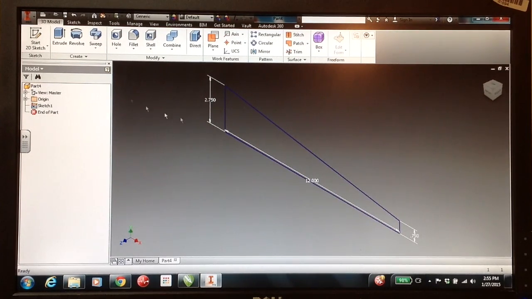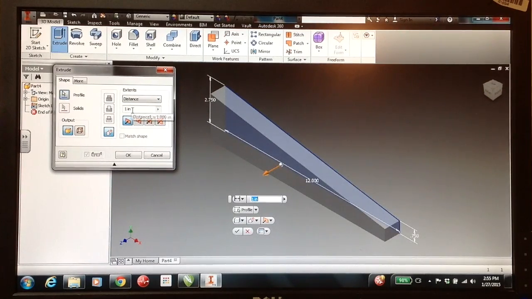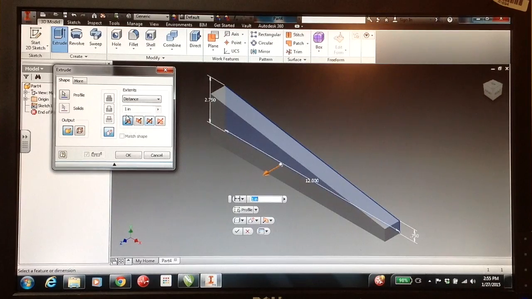Now we're going to extrude it. We have to make this thicker. This is the extrude button. You're going to click Extrude. Now we're going to extrude this at 1.5. You can make the adjustment here or here. When you click on that, you might end up coming up with the extrude dialog box like this. Go ahead and click the arrow and it'll give you all these different options. Simply click within the dialog box, whether it be here or here. You can click in 1.5.